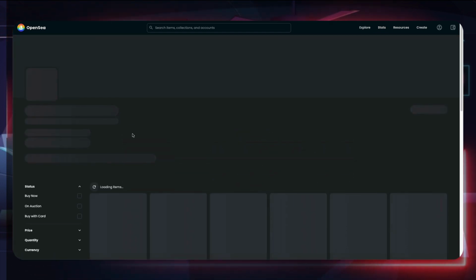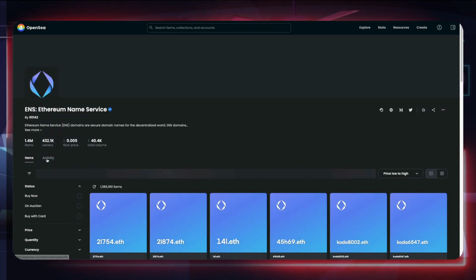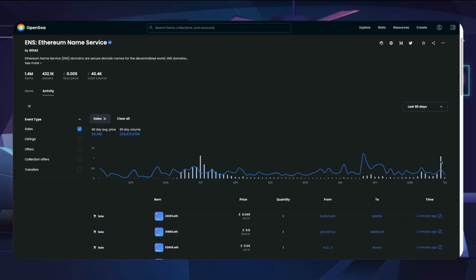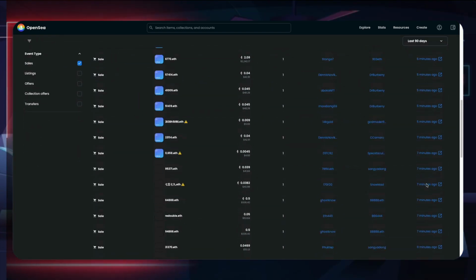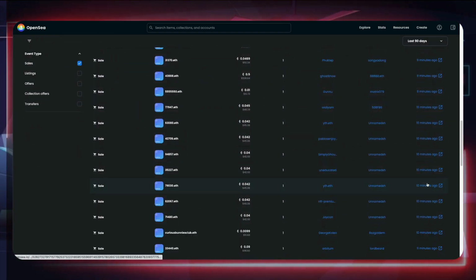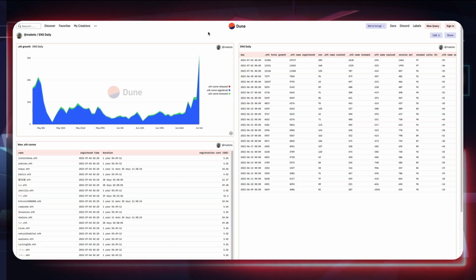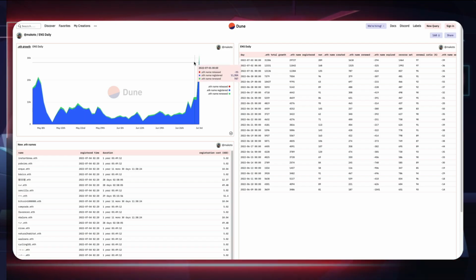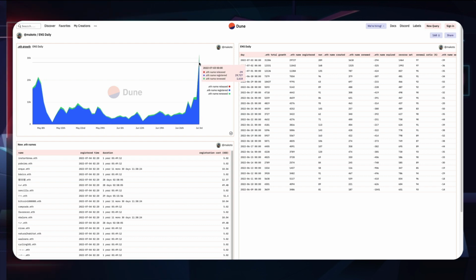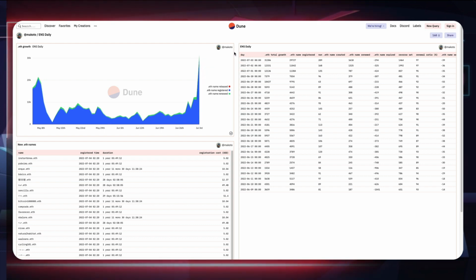If I click on it, this is just an example. I go into the activity. We can also see this little dot, that's the volume bit. Have a look at how many are selling in the last 10 minutes, and this is crazy because gas is super cheap, NFTs are super down, and this is one of the few things that are pumping. If we come over to this graph, you can see, obviously, makes sense. Registered names yesterday, where there were 30,000 new registered names.